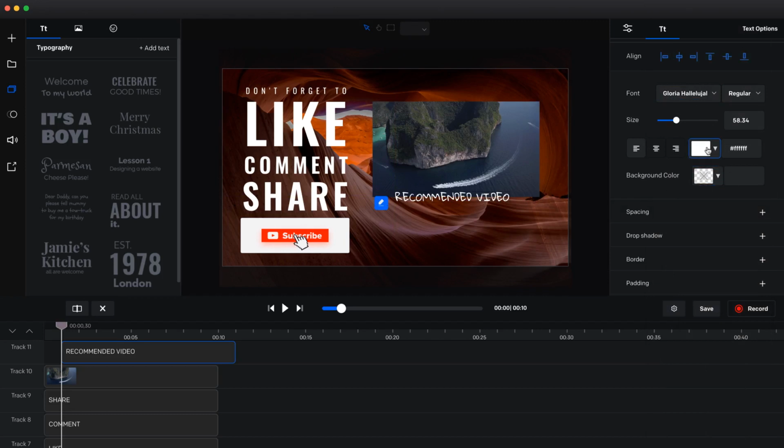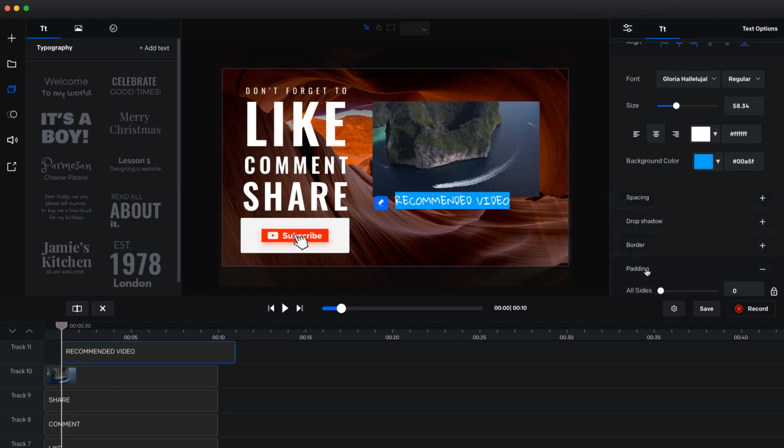So if you see, you can adjust the color over here or the background color. You can adjust the alignment as well in the text box. So I'm going to make this maybe a red or a blue or something like that. Yeah, maybe a blue looks quite cool. And if I go to spacing now, I can actually adjust the letter, word, or line spacing. I could bring the line spacing down a bit like this.